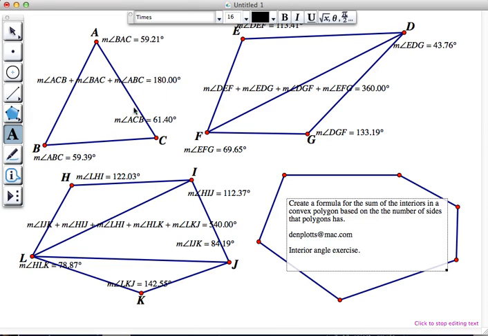So again, to review, what we did in this video is find out the relationship between a standard triangle and breaking a convex polygon into triangles and determining the sums of the interior angles. And this seems like it would be fine and dandy to just keep adding 180, but what if your polygon had 150 sides? What would the interior angle measure be then? How would you go ahead and create a formula for that?